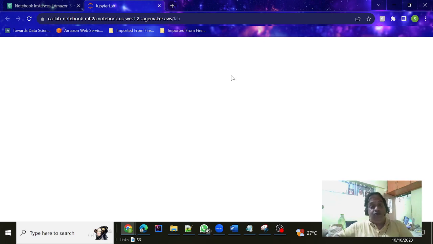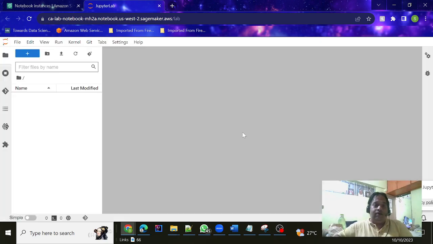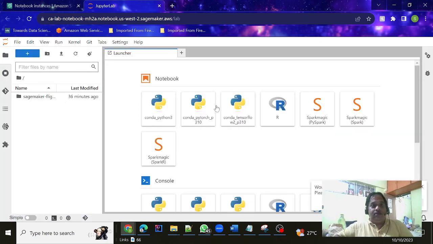On the left-hand side, you can see the look and feel of the SageMaker notebook. You can see SageMaker, which is the name of the folder. Inside that folder, if I click on it, I can see lab.ipynb, which means there is a Jupyter notebook file inside.